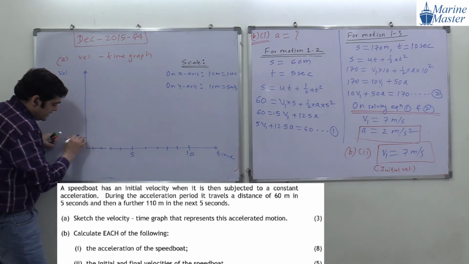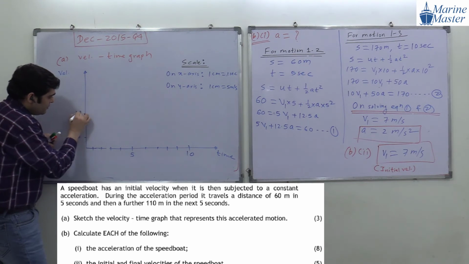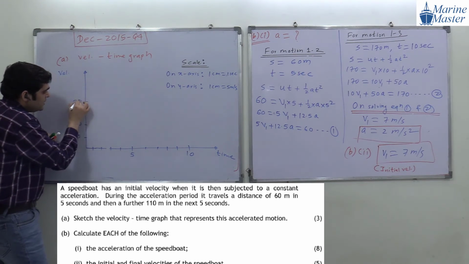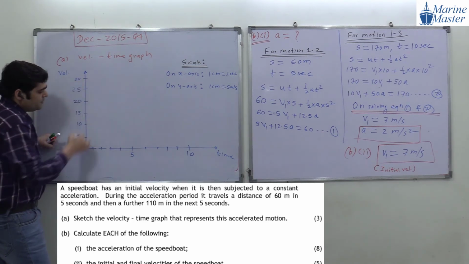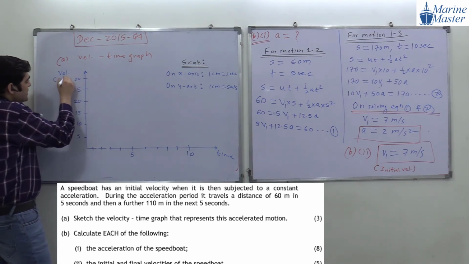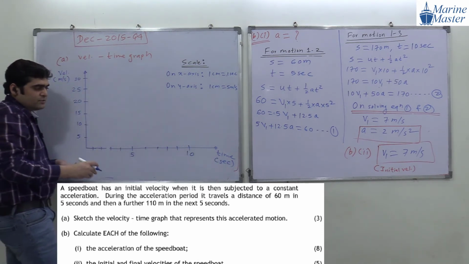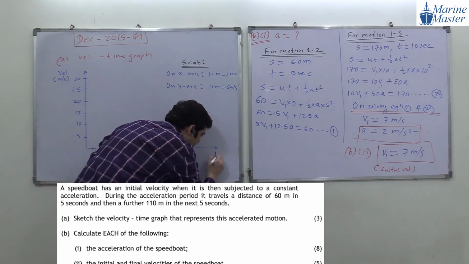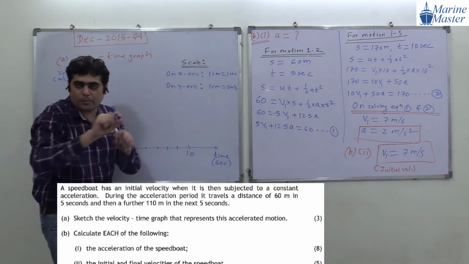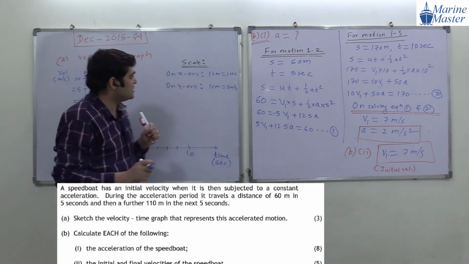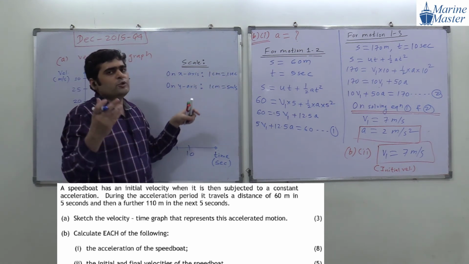So take a proper scale. 5, 10, 15, 20, 25 and 30 meter per second. Velocity is in meter per second. Time is in seconds. Write down these units also beside this. Use a proper pencil scale, everyone. Don't draw by rough hand. Use a proper scale and measure each and every distance. It is not necessary to use my scale only. You can use your own scale.